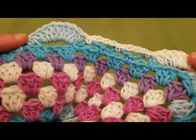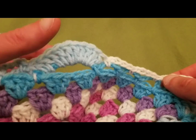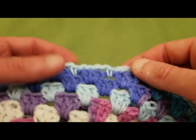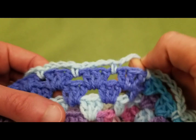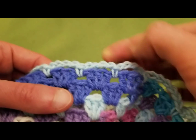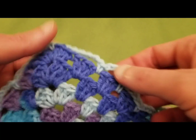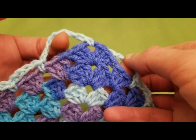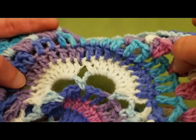All right, so for the rest of this round, basically every time you hit a chain 7 space, 10 double crochets into the chain 7 space, and when you reach the chain 4 spaces, you go directly from the 10 double crochets, doing a single crochet into the next chain 4 space, chain 4, single crochet, chain 4, single crochet into the space, and then do another 10 doubles. And then when you hit the corner again, just going directly from this single crochet in this space to 10 double crochets here, 10 double crochets here, and then continue on your merry way, just like we did down here with these white ones here, okay?